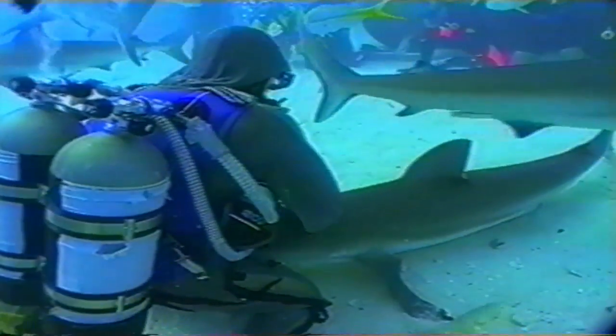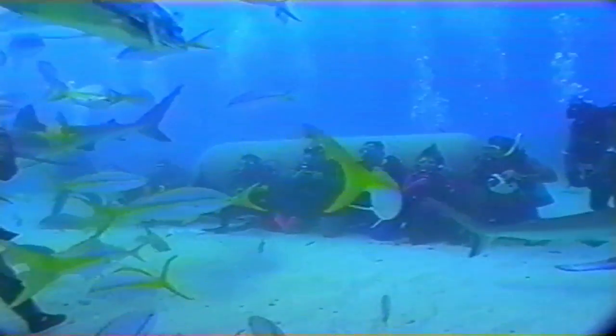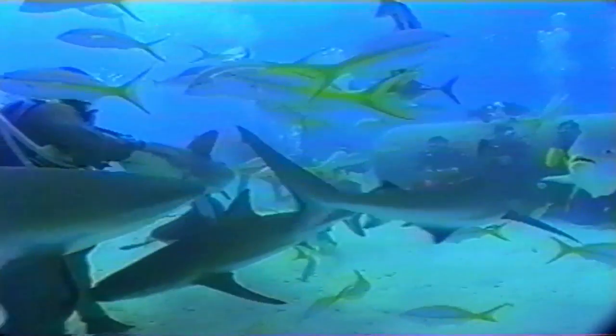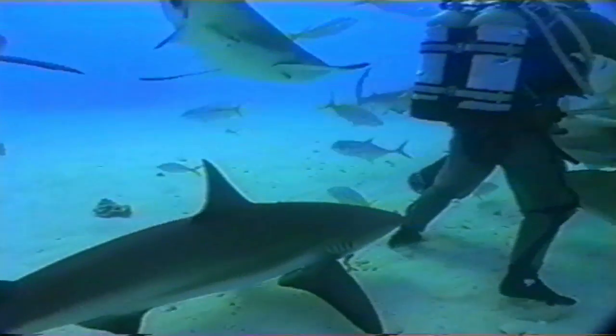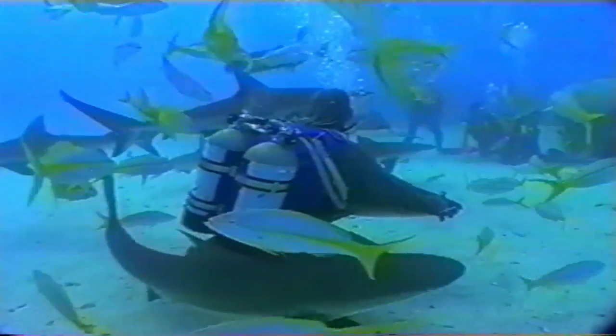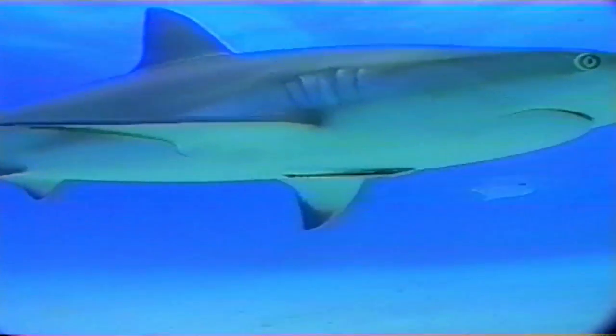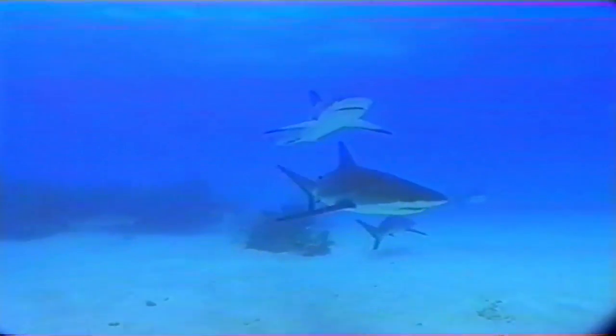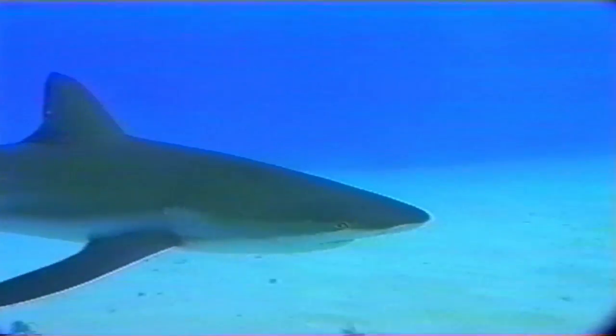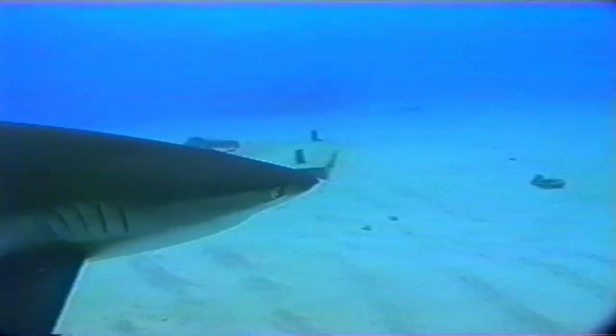Notice again the hoses on the back of the regulator in the tank are taped with a special tape to make it stronger so the sharks can't bite through. That's a grouper on top of someone's head trying to get in for the feed. They normally back way off when sharks are in the area, though. They'll be really happy with a scrap. The feeder knows exactly how to present the food so as not to do it quickly and start a shark frenzy.